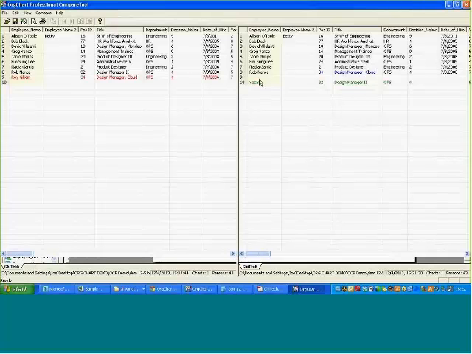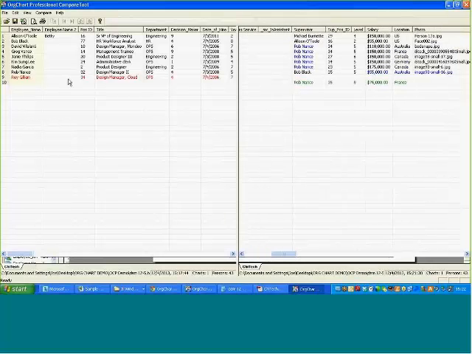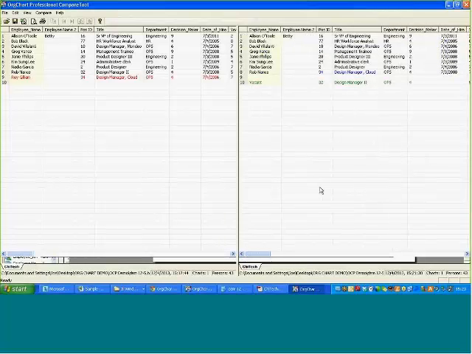And then blue, we see Rob has a blue title, which means that's a change. So anybody deleted is red, anybody added is green, anybody changed for any field whatsoever is going to be blue. And if I were to scroll to the right, I would see that all these other people that we had moved have new managers. They were previously reporting to Roy, they're now reporting to Rob. And there's another reason why other things are blue. It's probably because of budget amounts and so forth, because we're doing budget roll-ups.